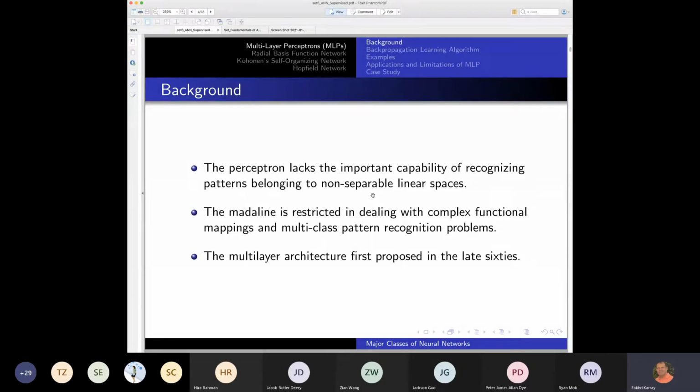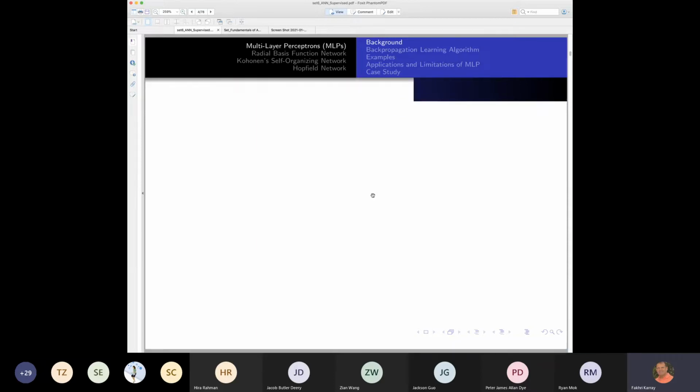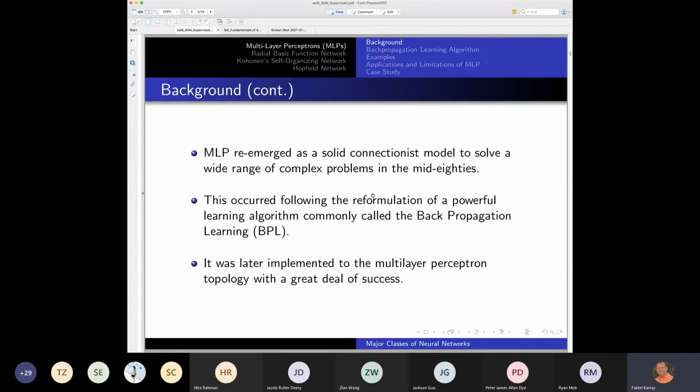However, in the early 70s, even in the early 80s, there was no algorithm possible to provide us with that particular boundary using an activation function other than the sine function or the step function. So the multi-layer architecture was proposed in the late 60s, but people were not able to develop it and utilize it because we did not have a powerful algorithm to tune up the weights of the system. This was solved in 1986 by a group of researchers, including Geoffrey Hinton, who has, by the way, come up with a number of breakthroughs in the field of deep learning, which we are going to see later on.